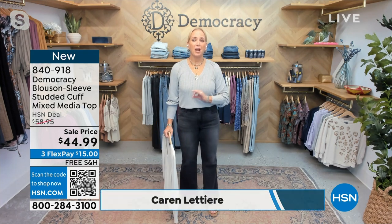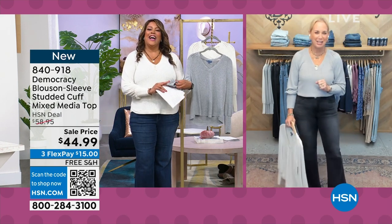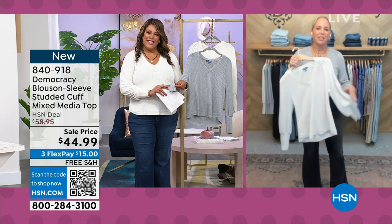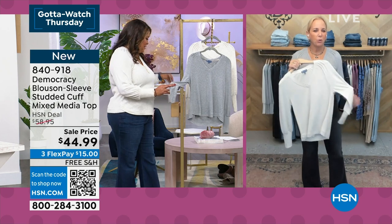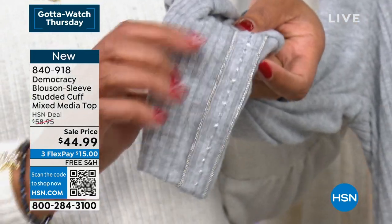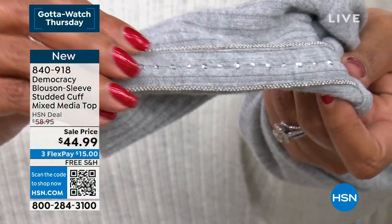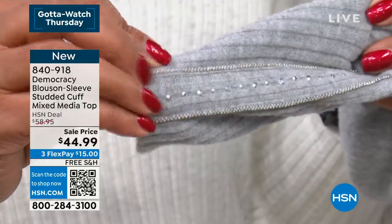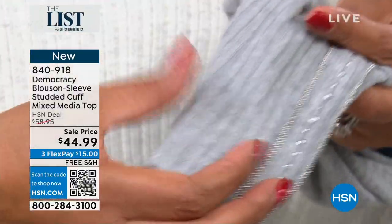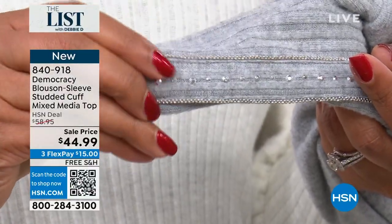I'm great. And I wanted to tell you how beautiful you look. That color with the fuchsia — whatever lipstick you have on — you're just lit up and popping. So pretty. I'm glad I'm wearing the gray because I don't want to be competing with that beautiful look on you. This is like — don't you just want to pet this? Yes. It is so luxurious and yummy. So this is a brush sweater knit. This is another one of those fashion tops that's basically all fashion. This is our signature — we take all of these Heather yarns and we make them for ourselves.